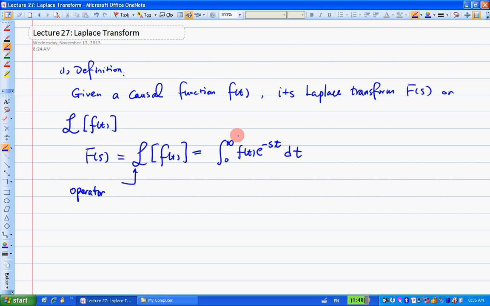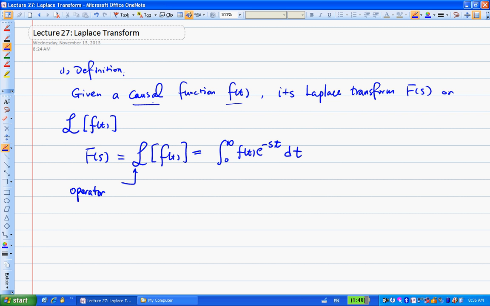Actually, this is called the one-sided Laplace transform because it's a causal function, so there's only one side, 0 to infinity. In general, the definition doesn't restrict to causal. It can be extended to a general function f of t, and then instead of 0, it'll be negative infinity to positive infinity. That will be two-sided. But we're going to focus on causal functions. The table I'll give to you is a table of Laplace transforms of the typical functions. They are basically all causal functions, but I'll talk about that later.